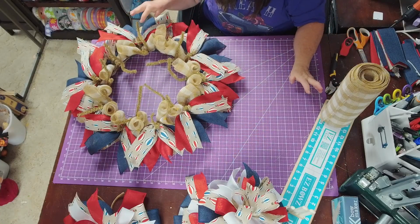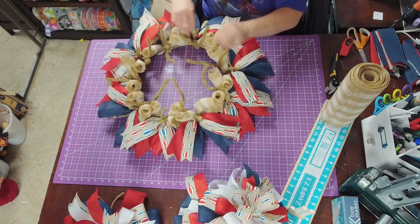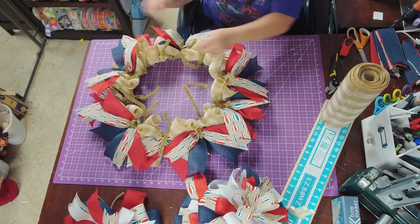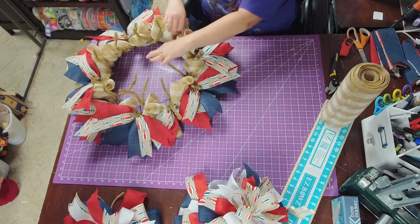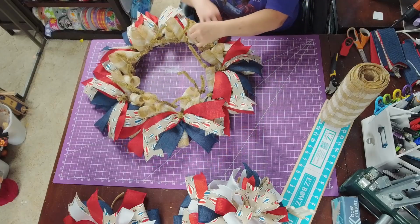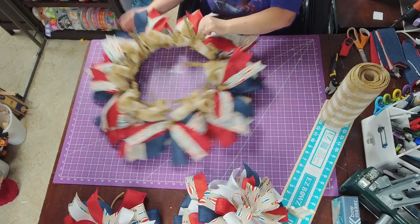So now I have, oh, I forgot, they need to go this way. When you're putting in the mesh, your ties need to be horizontal to you. When you put your ribbon in, the ties need to be vertical to you.